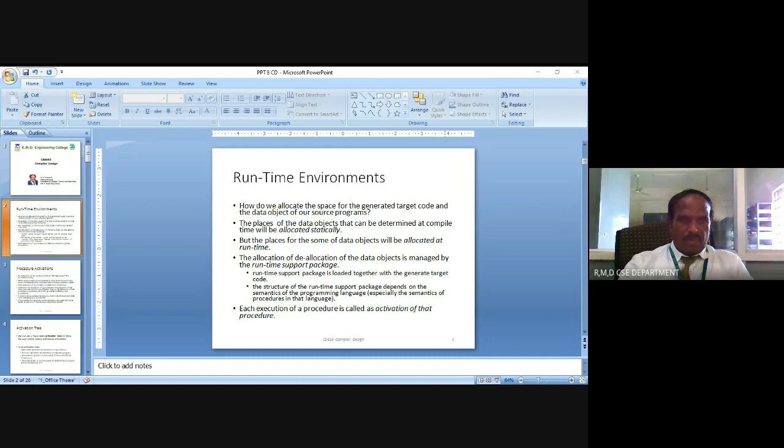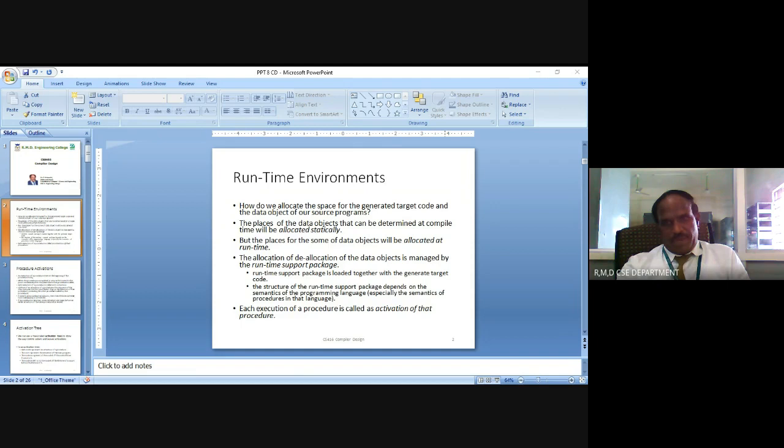Activation tree example: program main, procedure S, begin and end; procedure Q, begin and end; then begin Q followed by S, end; begin P, then S, end.